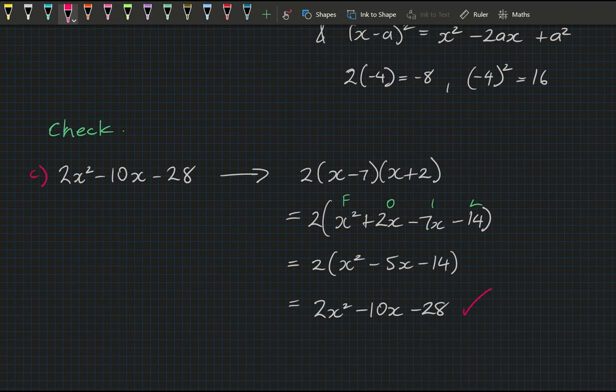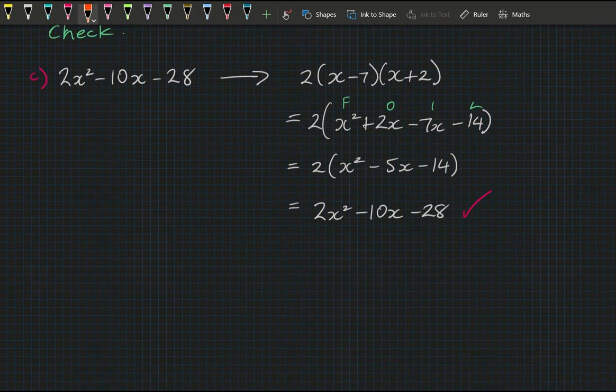Now that's just an example of me checking one of these. If you have any doubts on any of your questions, always double check by expanding your answer. It's very helpful on some tests. Anyhow, right now you should pause that video and work on questions 1, 2, 3, and 4 in the new book, and questions 4, 5, and 6 in the old book.